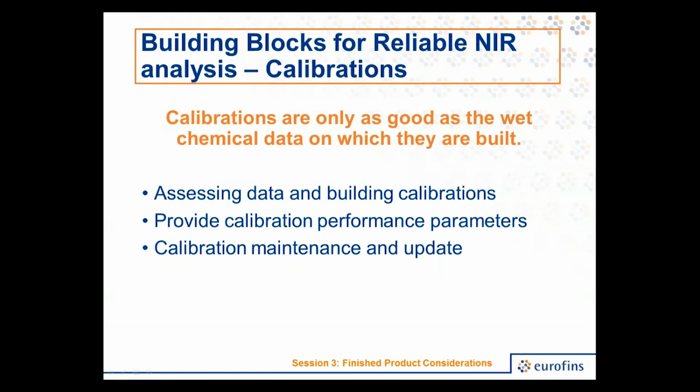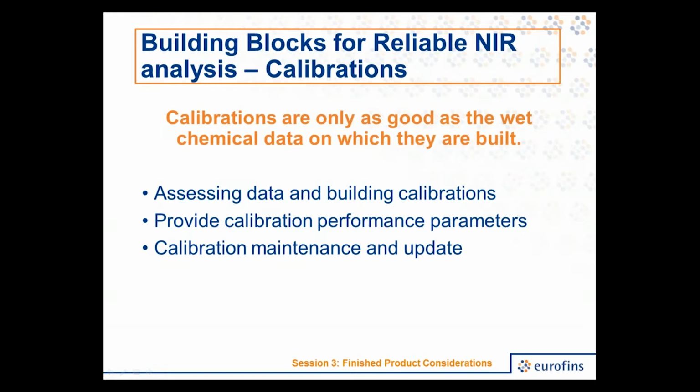Calibration development and management is the third pillar to a successful near-infrared program. How do I build a sufficient library of representative samples and good quality primary data to build the models, and who will manage the system and make improvements and adjustments once the system is in place to ensure robustness? You will need the services of an experienced chemometrician and a spectroscopic expert, which both are hard to come by, to build and maintain reliable methods.